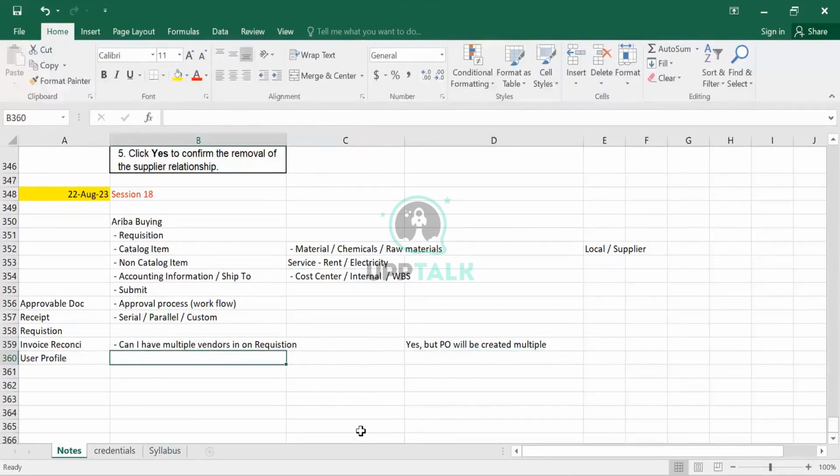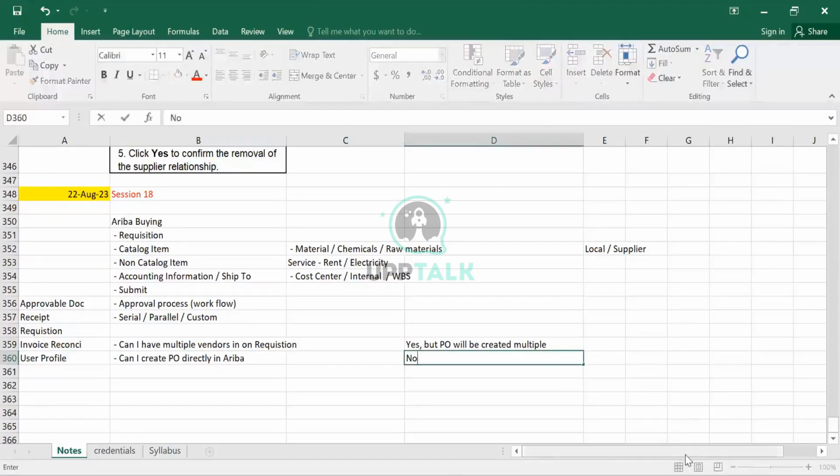Then there is one more interview question that will come. Can I create a purchase order directly in Ariba? No. You cannot create purchase orders directly in Ariba. There is no way you can create one. It all starts with the requisition only.